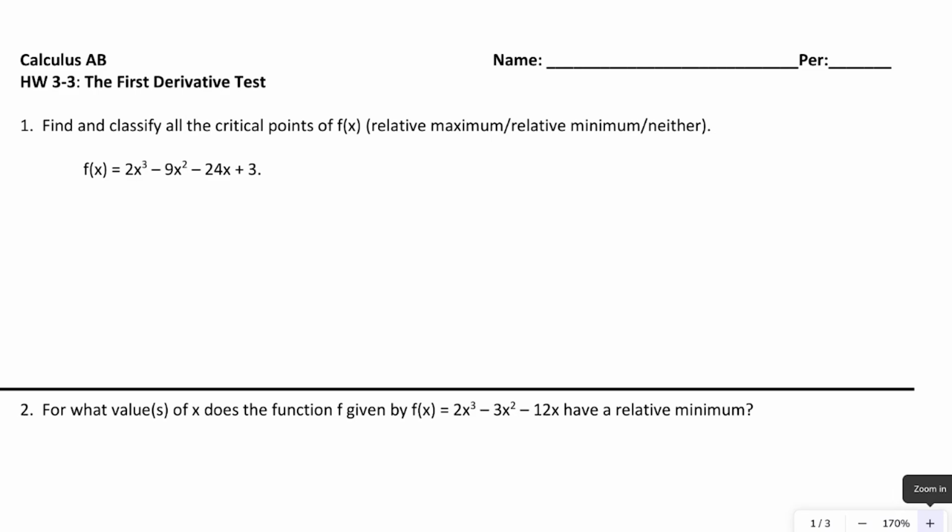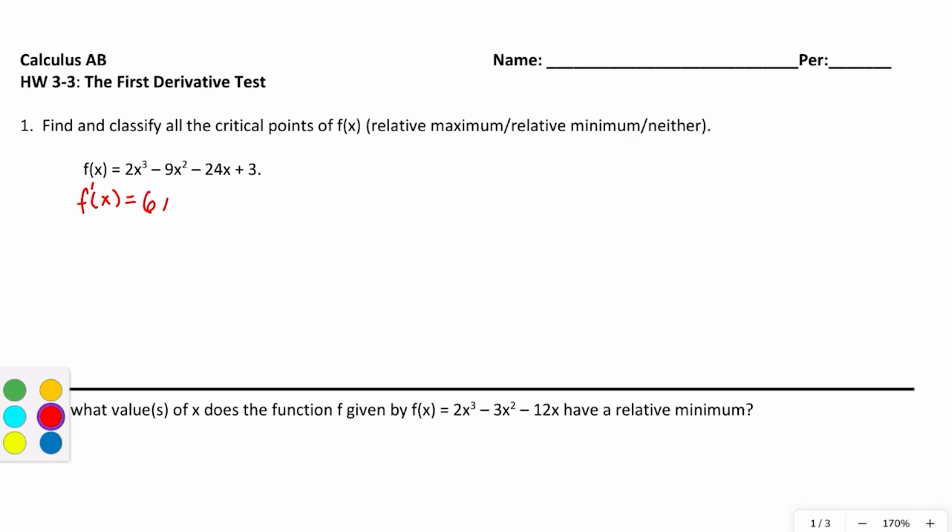We're going to find those critical points. We're going to create a sign chart, and we'll use that sign chart in conjunction with the first derivative test to determine whether or not they're max or mins. So first, we'll find the derivative, and we're looking for all the x values where the slope is 0, or where the line tangent to the curve is horizontal.